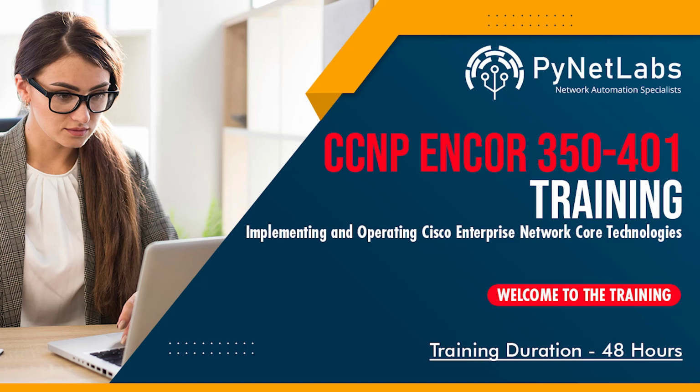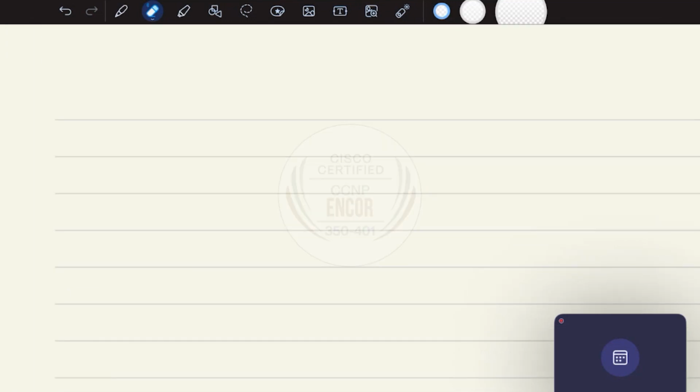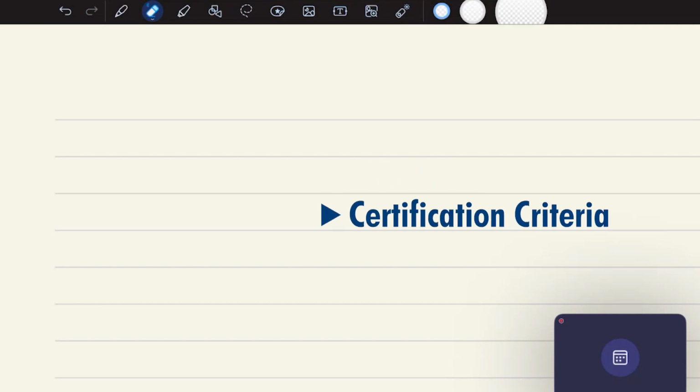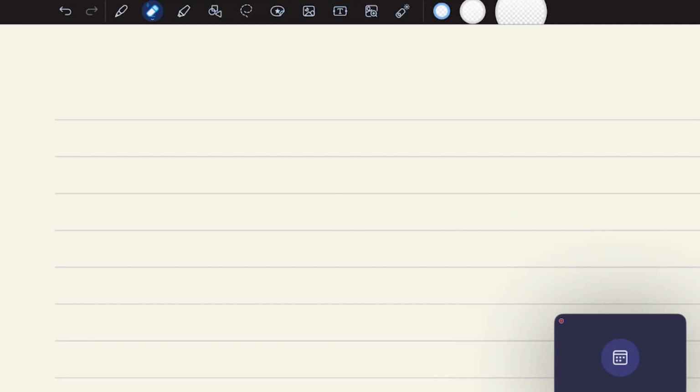And we are going to talk about the CCNP ENCOR certification that covers a wide range of topics, including advanced routing and switching, security, automation, and a lot more. So let's get started with that. And over here, we'll be discussing what exactly the course content is which we are going to offer you in CCNP ENCOR, what the lab outlines are, and what exactly the certification criteria is. So everything will be clear to you. So as of now, let's just have a quick introduction.